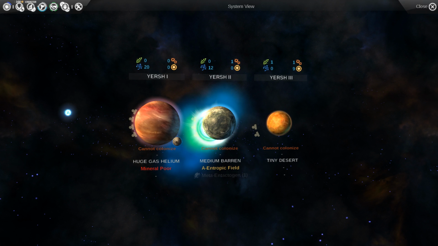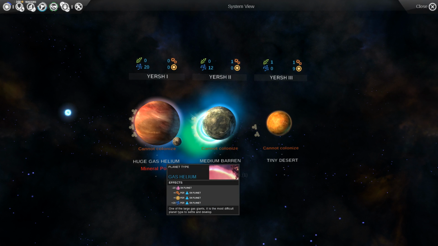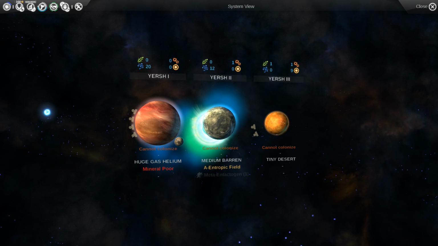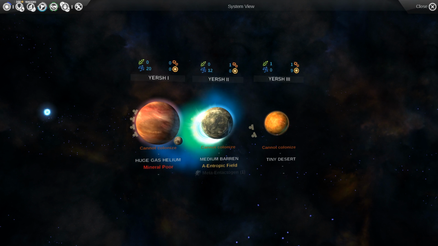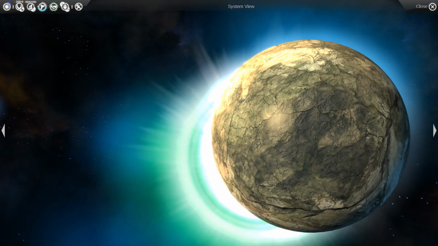Barren desert and gas planet. Mineral poor. So this one is like a research station, but it's still valid. 20 base research output. That's not bad. Tiny desert though. That really sucks. Wow, what's this one?